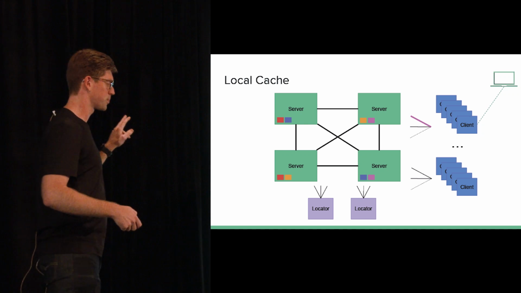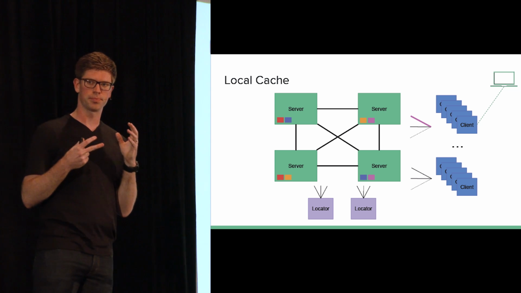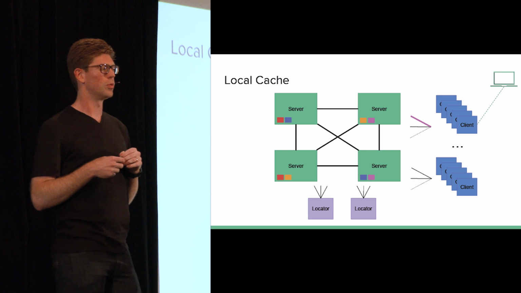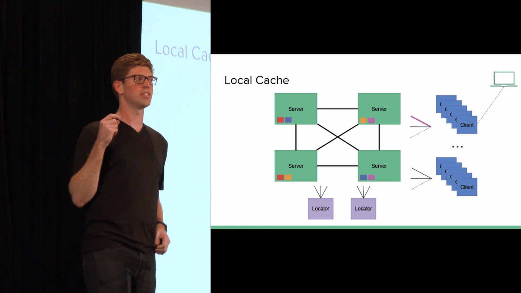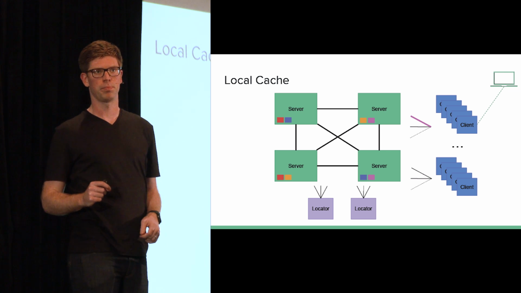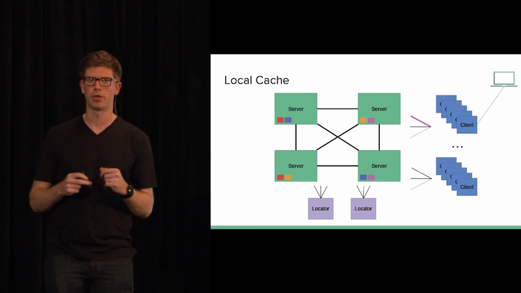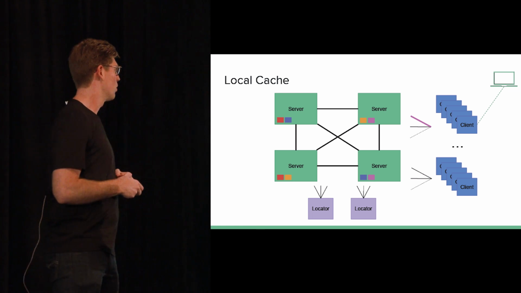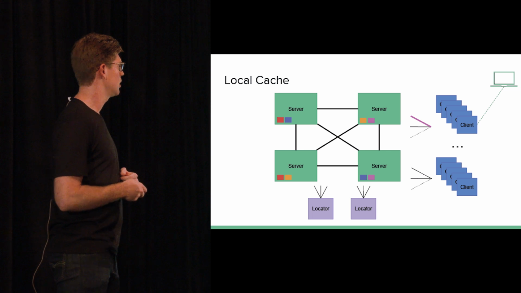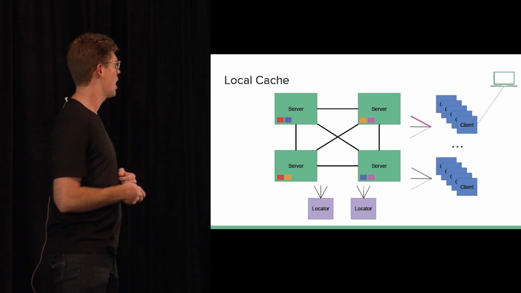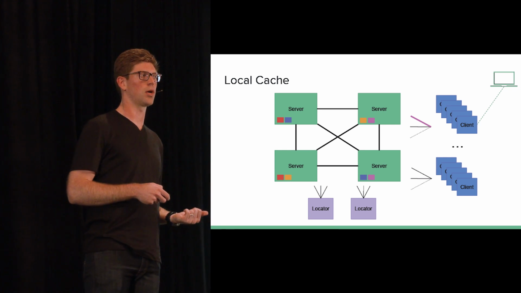The next thing that we can do, because our clients have a little bit of smarts in them, is we're going to add a local cache into our clients, and that'll save us yet another network hop. So a client comes in, let's just say they log in, and they have a session in their browser. Now, since I have a copy of that object here in the client, I don't have to go to the cluster, thus saving a costly network hop.